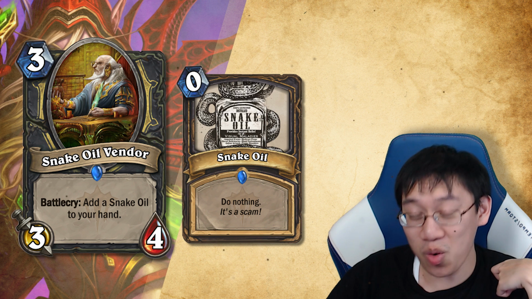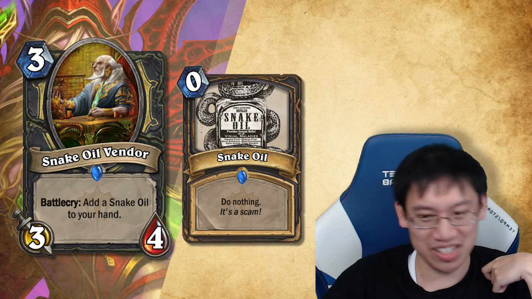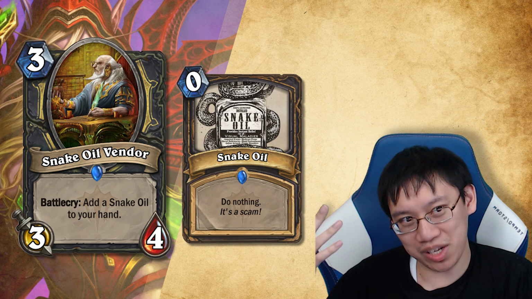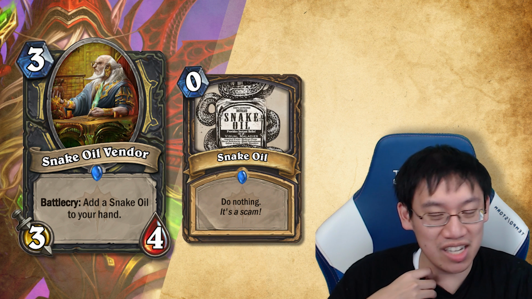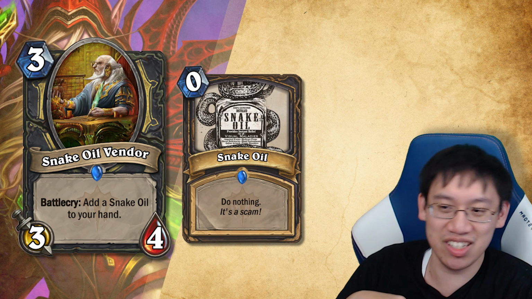Another interesting rogue toy, 3 mana 3/4 Snake Oil Vendor. Battlecry, add a snake oil to your hand. Snake Oil, 0 mana, do nothing. It's a scam. Really interesting card in the sense that it'll reward the players who see past the snake oil for doing nothing as actually having value. You gotta squeeze that value out of whatever you can get.